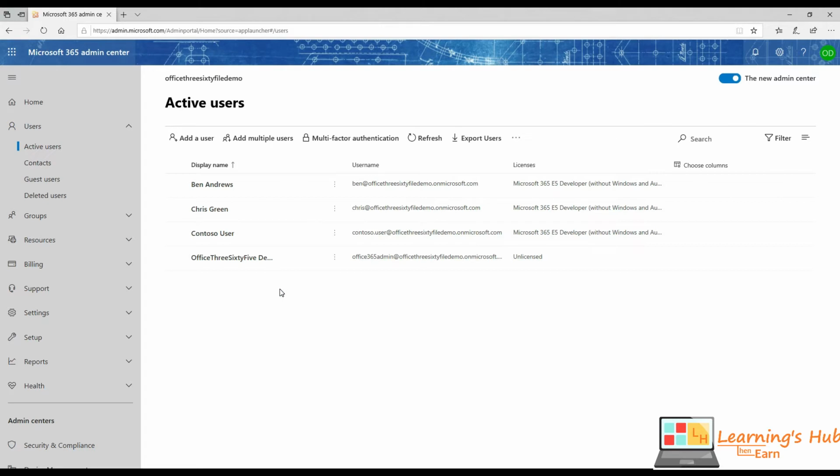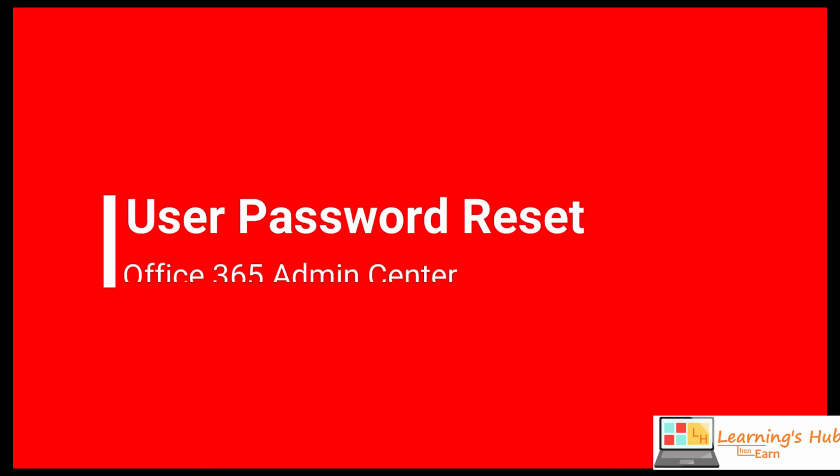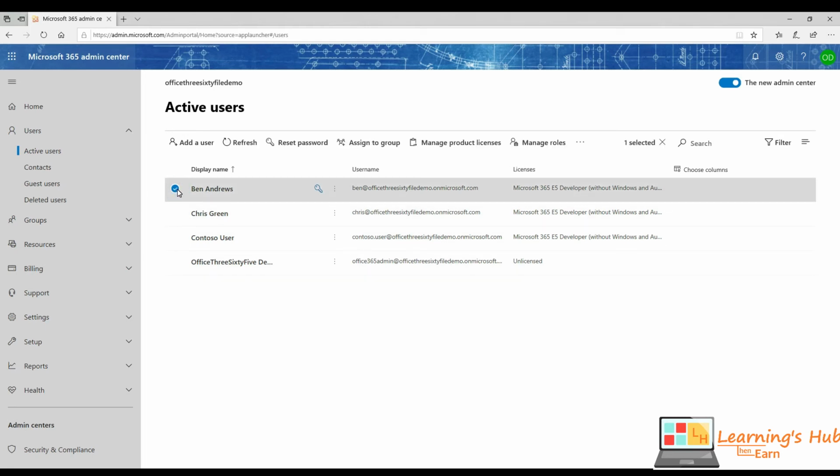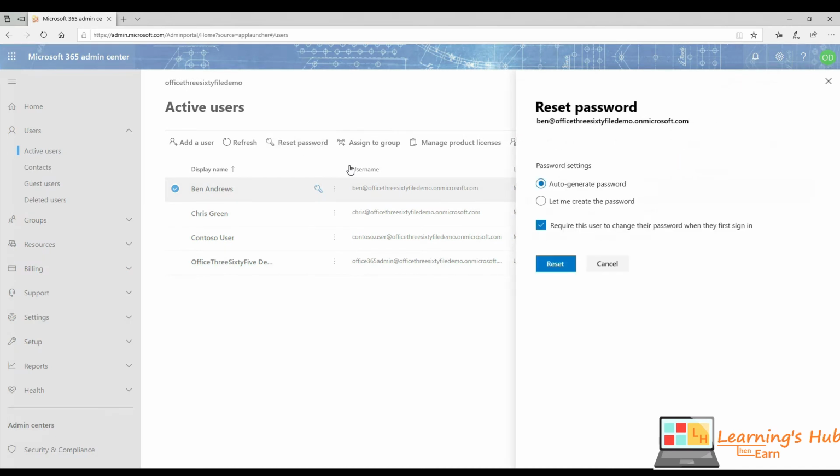Now, for example, if your user has forgotten his password and requests you to reset it, in order to reset the password, you just have to check the user, and here you will have an option of reset password.